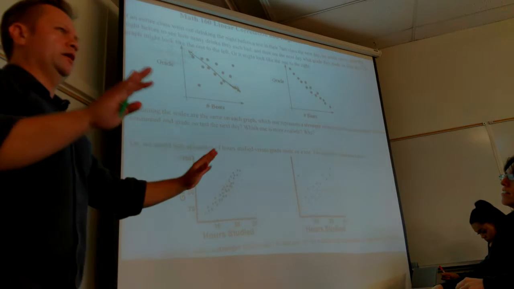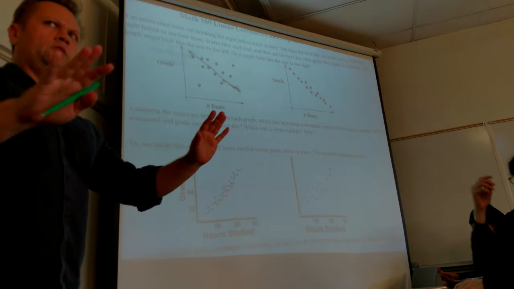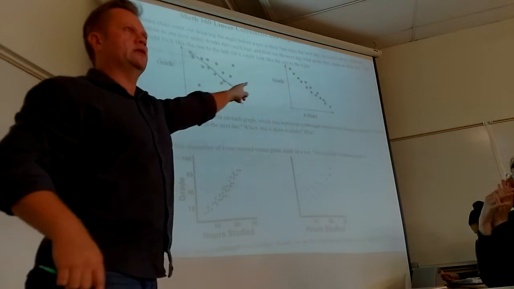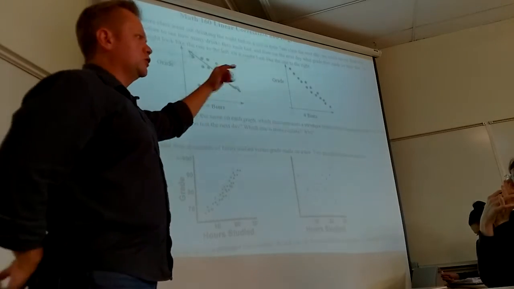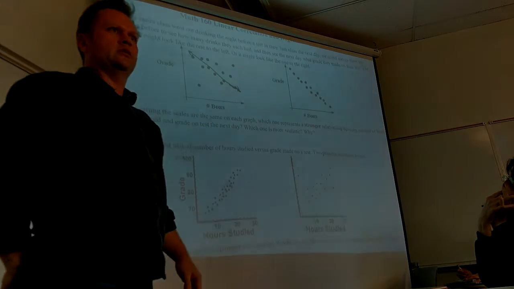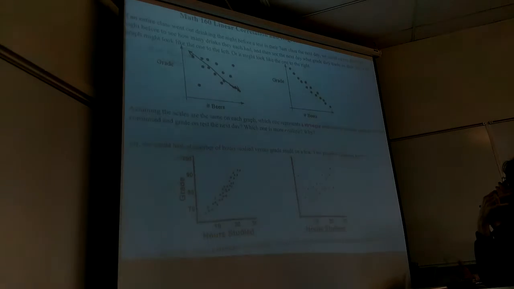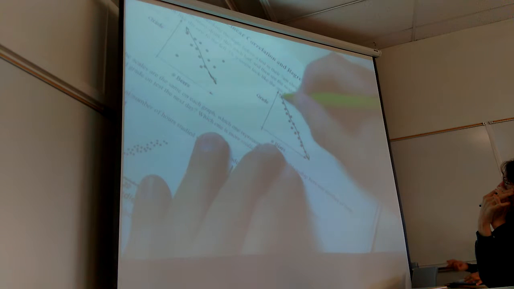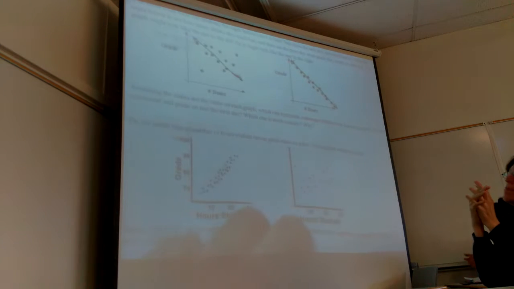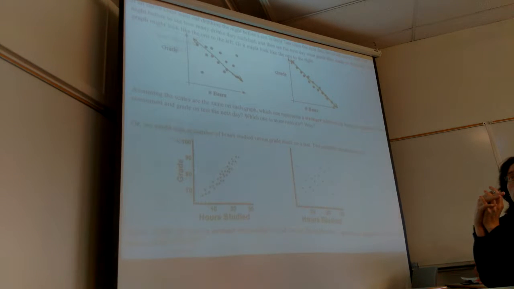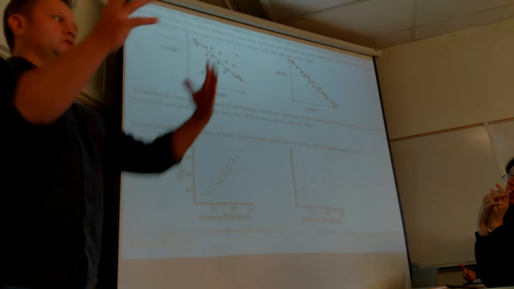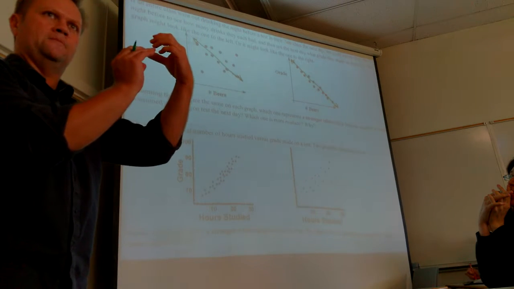Okay, how are you guys feeling so far? Which one of these would you say is a stronger correlation? The first one or the second one? Second one. And why do you say the second one? More predictable. I like it. Why would you say it's more predictable, though? Yeah, the points are tighter to the line.